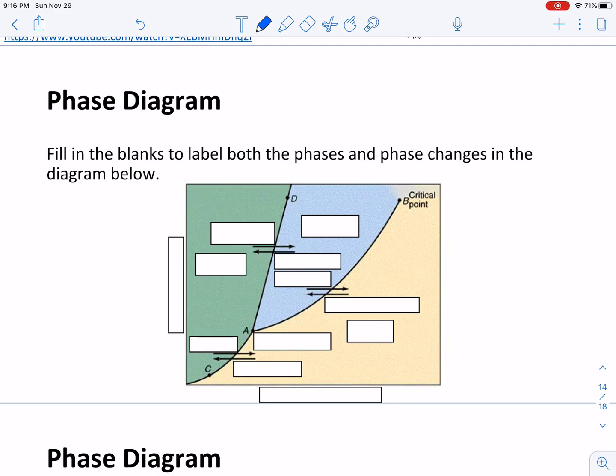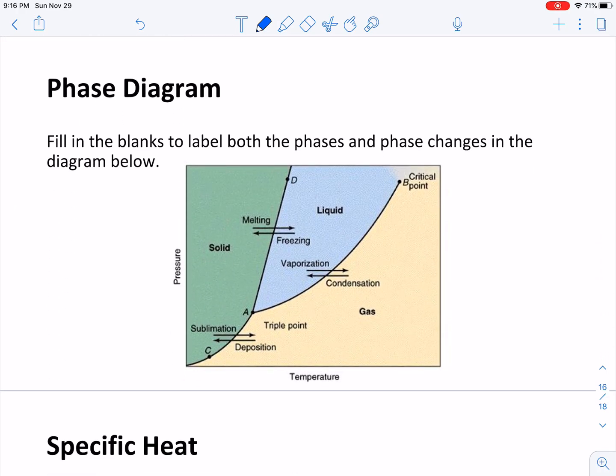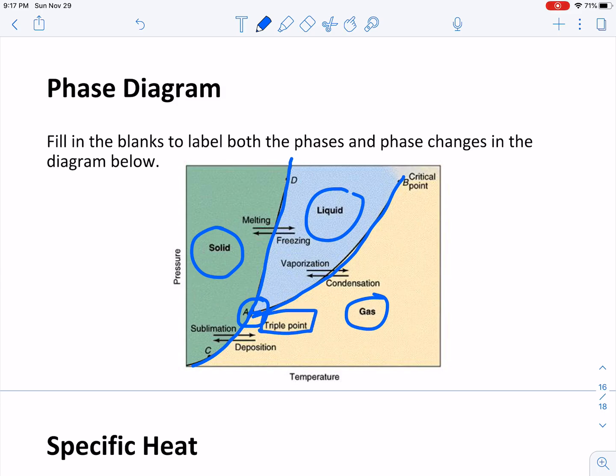So all the phases are shown, and again, I'm not going to take the time to actually fill in all these boxes here, but that will be something you can do for homework. This is showing you that. Again, anytime you've got very high pressure but very low temperatures, that's going to be solid. Things in the middle tend to be liquid, and anytime you've got high temperature and low pressure, those are your gases. And so there are your same phase changes, showing you the borders of where these changes would happen, what temperature and what pressure. And again, you have that one point right there referred to as the triple point, where you could get melting, freezing, vaporization, condensation, sublimation, and deposition all happening at the same time.